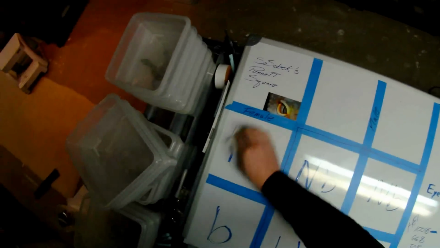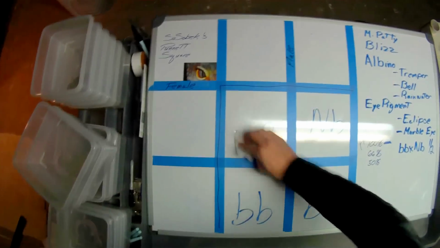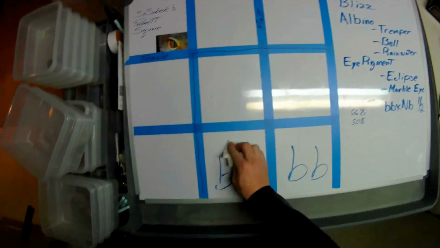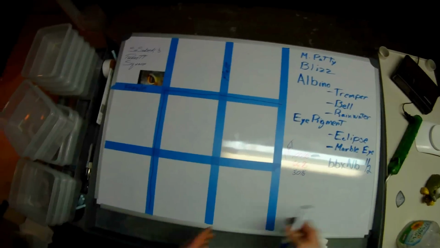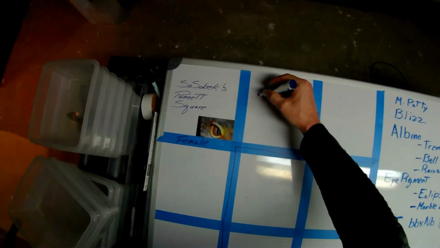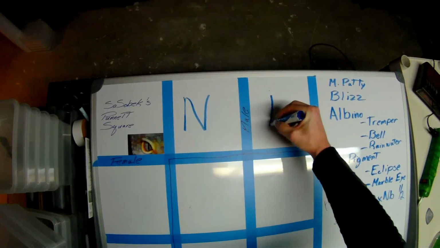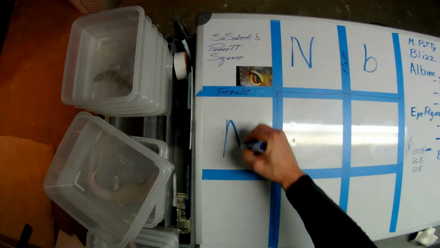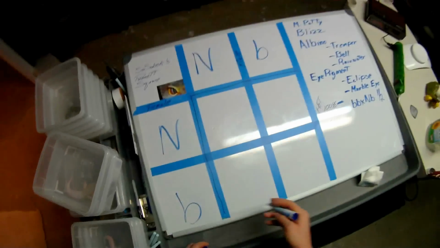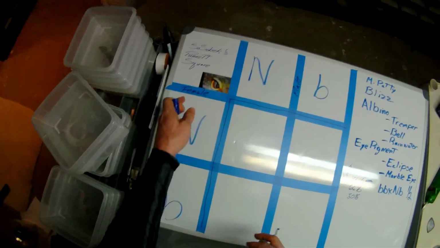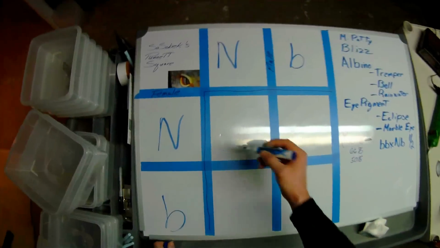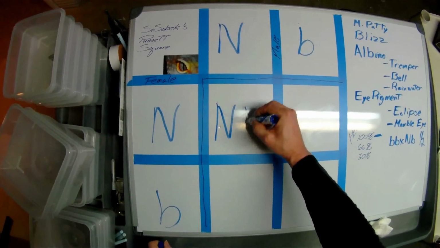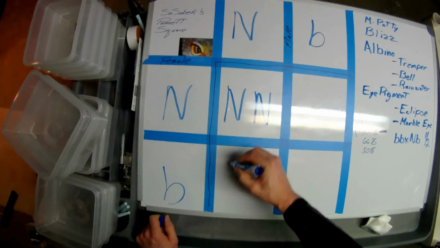What we're going to do now is we're actually going to breed, I shouldn't erase that one actually. Say what you have are 2 hets for one of these traits. If you have 2 hets, right here, we got N and B. And of course, again, the B's are for the blizzard, the N's are for the normals. What you're going to get now is NN, because all the N's come down.